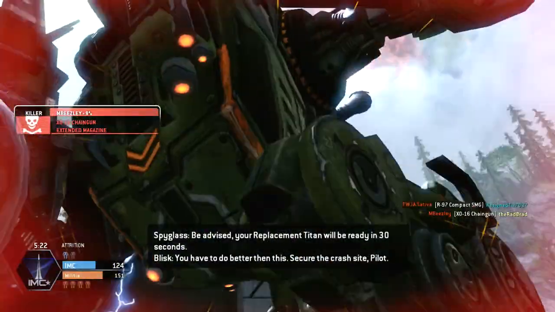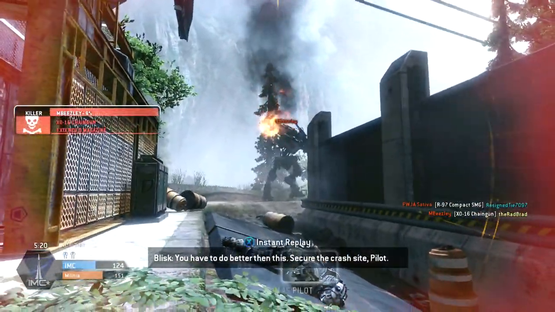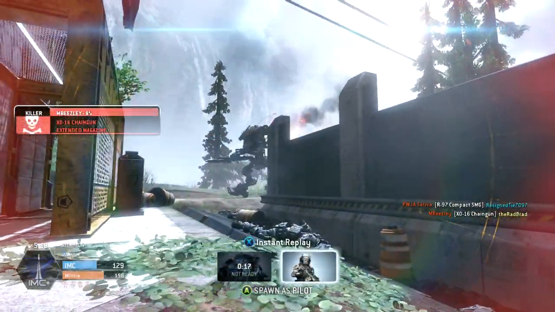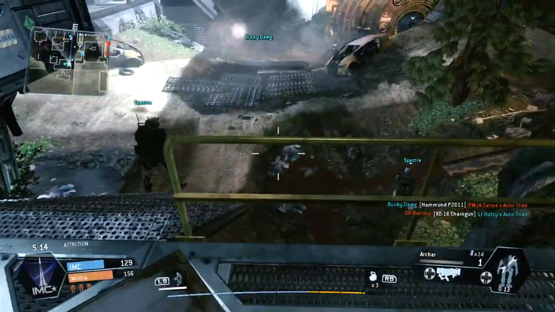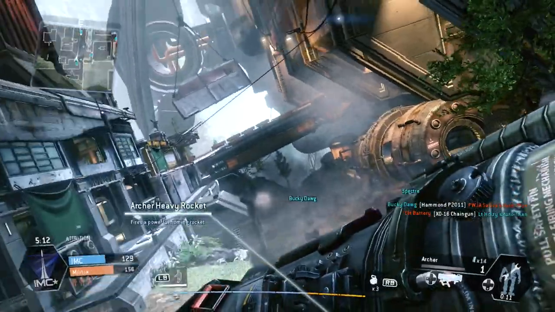Yeah, bring it on! Secure the crash site, pilot! He has a chain gun. That's disgusting. I should have just waited a minute to spawn. I should have watched the replay, and then I could have spawned inside a Titan.